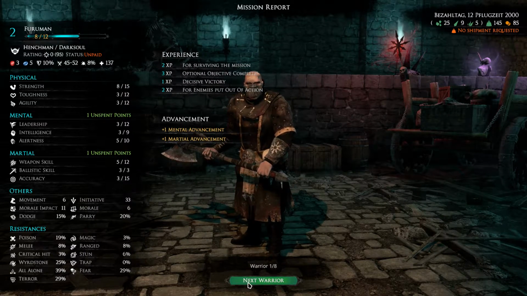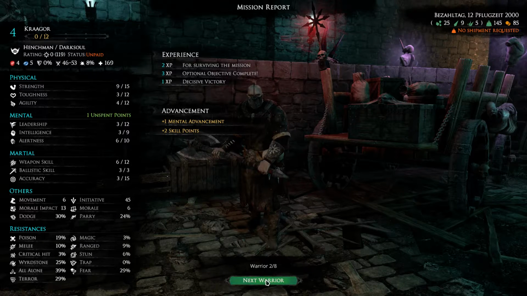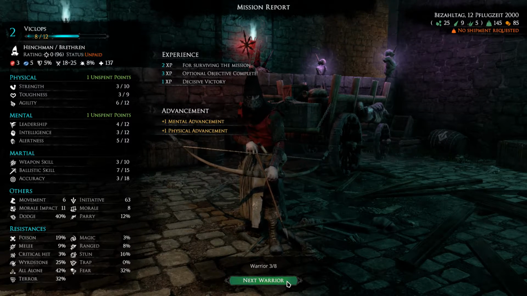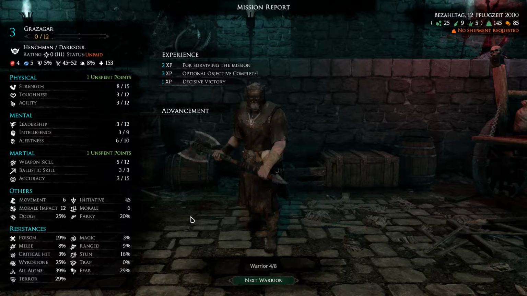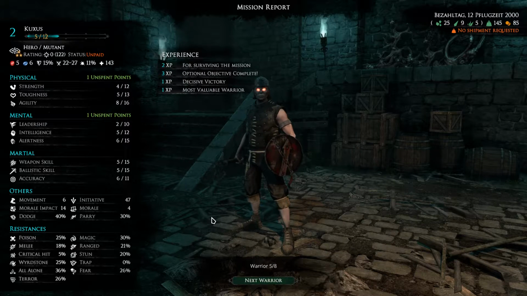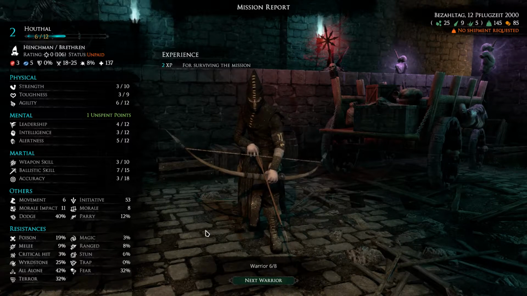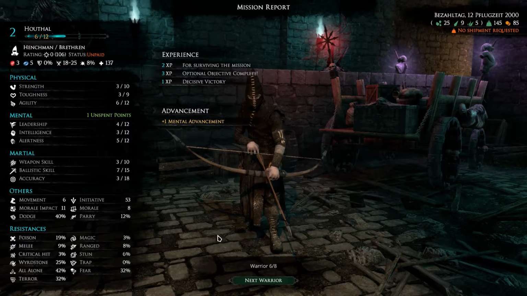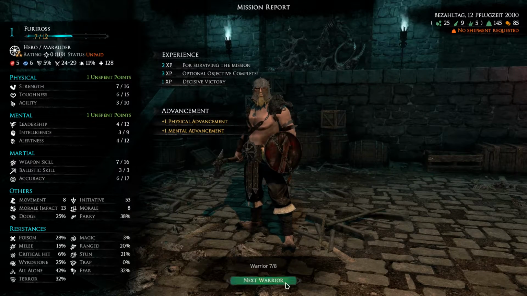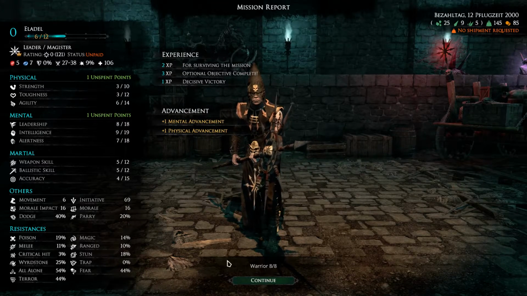Some nice advancement there for Furman. Outstanding. Kragor has reached rank 4. Cyclops has another couple of stat points. That's good. Remarkable. Grazigar is rank 3. Nice progress. Cooksus doing excellently. Huthil honestly does not deserve any experience at all. He basically just fell off a building twice. And Furos is coming along nicely. Eladel, you did really well for your first outing. I think we'll keep you.